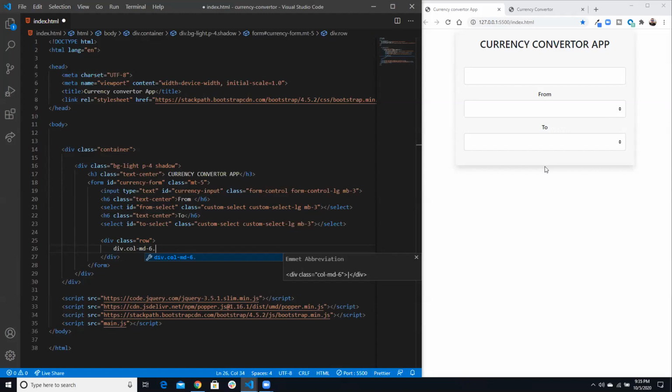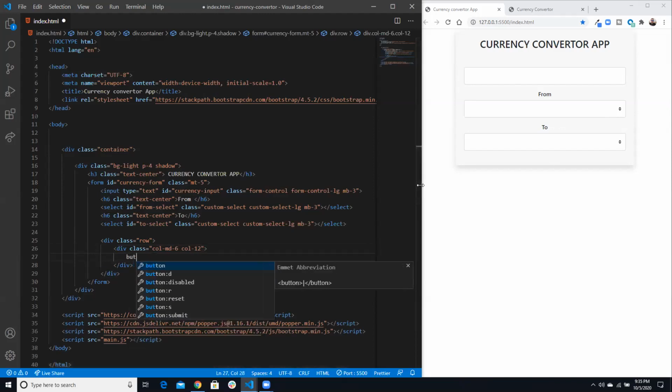Okay, what if it's below the medium screen, like small screen or extra small screen? We want it to take the full width, which in that case is going to be column -12. It will take the whole 12 slices here. So column -MD-6. This means for medium screens and up, it will be 6 columns. If it's less than medium screen, it will be 12 columns.